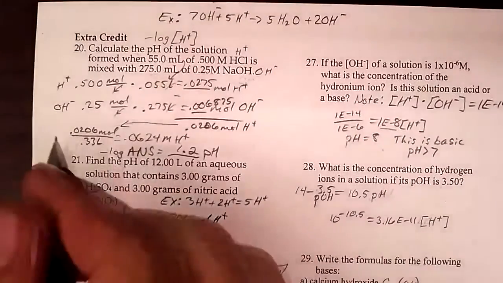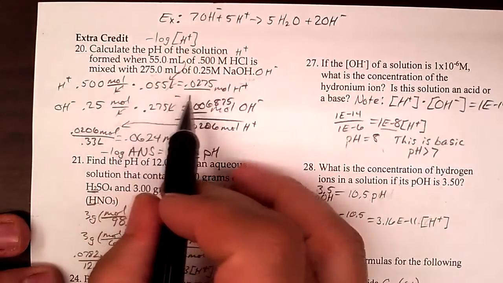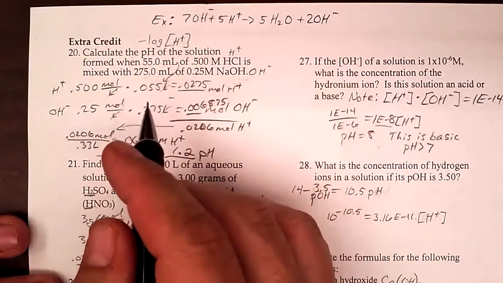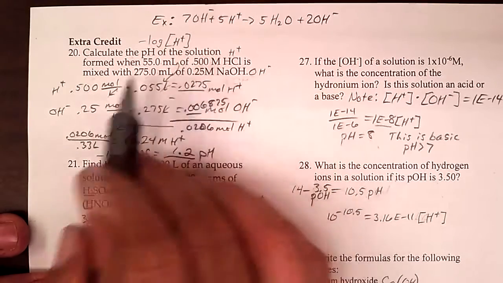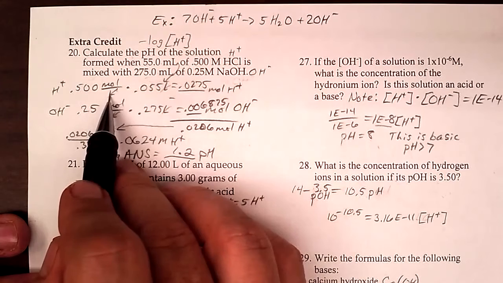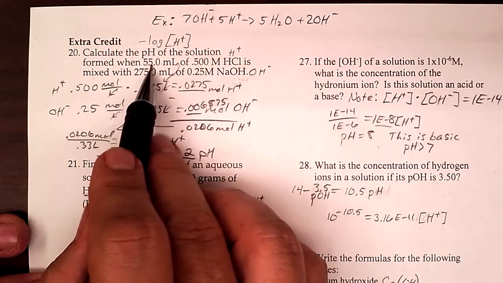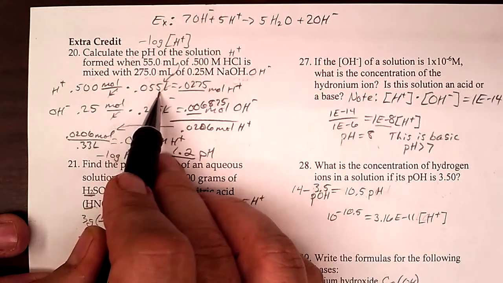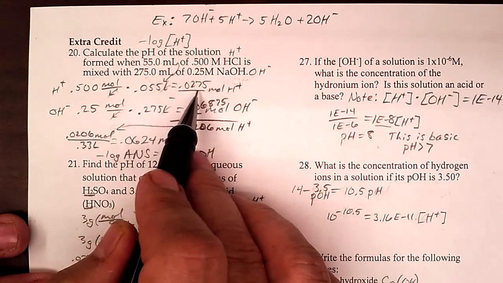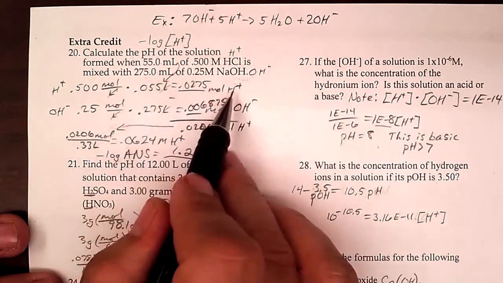So what I'm going to do here is find the moles of H plus and OH minus, and this might be a little bit of a new thing, but watch this. Molarity is moles per liter. So how about we write this out that way so it's more obvious? And when I multiply that by liters, the liters cancel out and I get moles. So this times this is that number, and the unit then is moles, and this is moles of H plus.